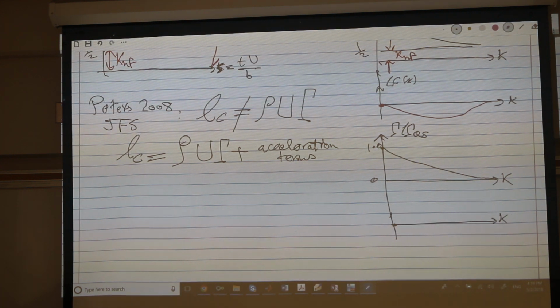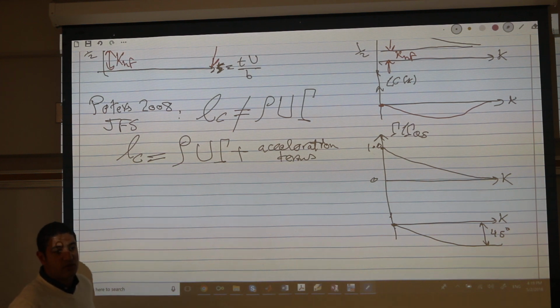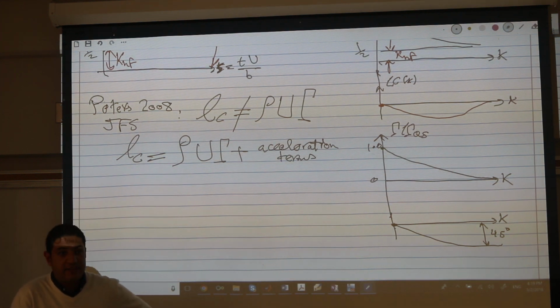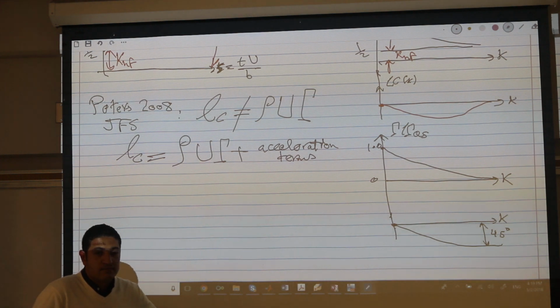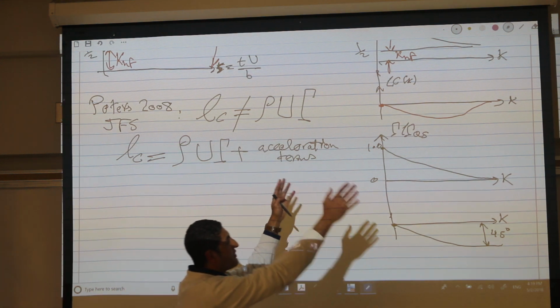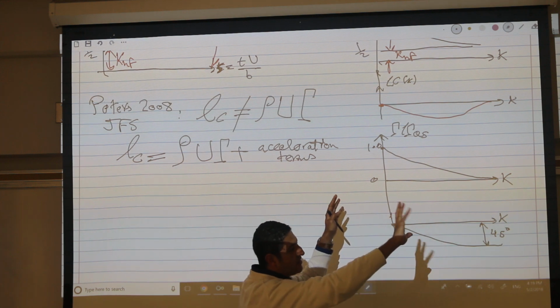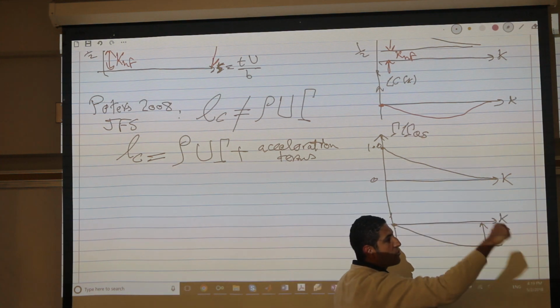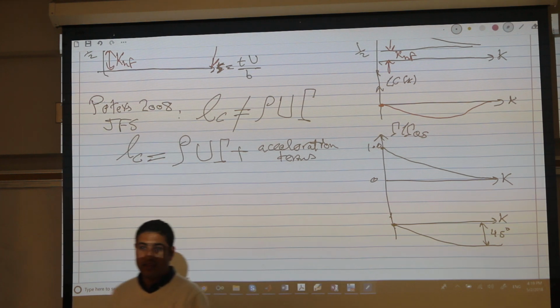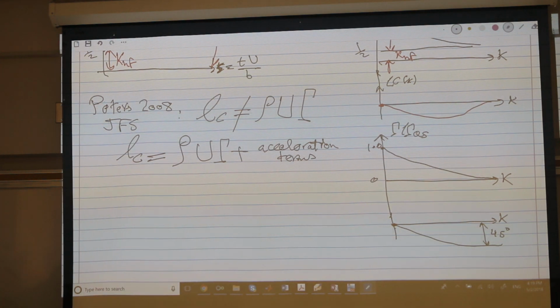And this guy starts here with zero in phase, and this thing is 45 degrees. Can you tell me about the relative degree between denominator and numerator? What's the relative degree? Denominator is higher. Higher by how much? 1? 1 would be 90 degrees. So yeah, it's higher by half. So the high frequency limit of your transfer function is 1 over square root s, or 1 over square root p. It's a fractional integrator. I'll give it to you here.